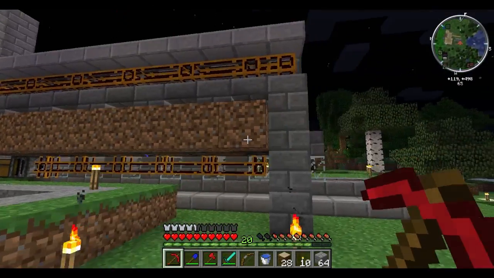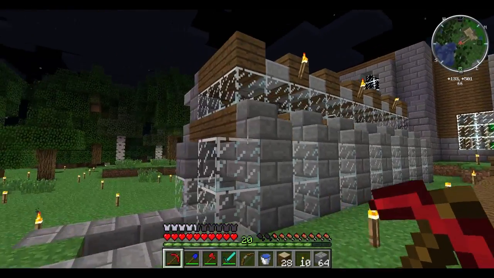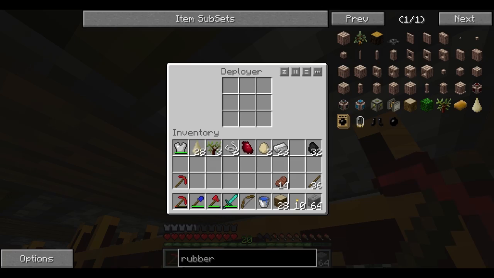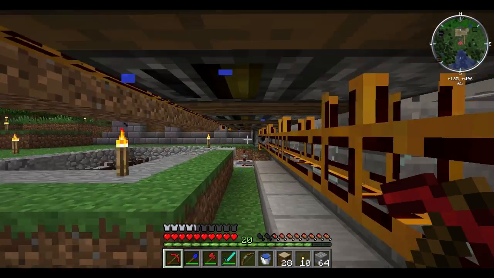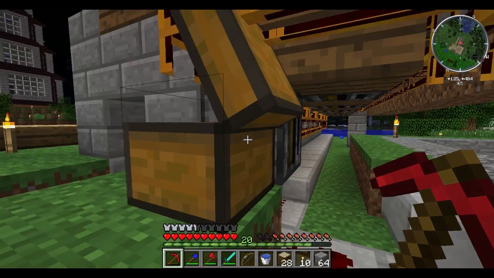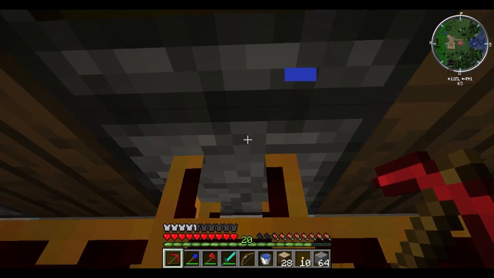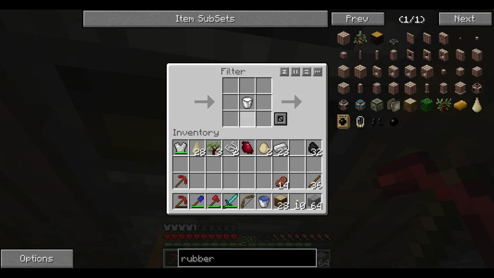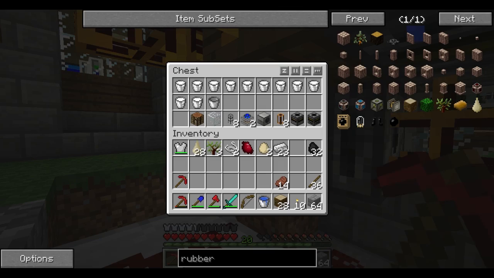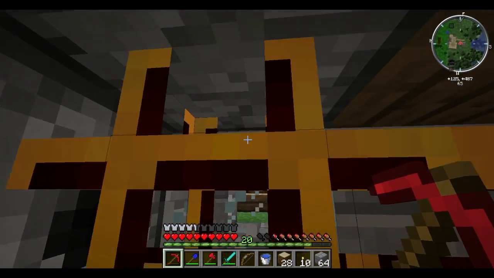Let me show you real quick the cow breeding, milking station, cells, whatever this is, our cow system. It's a little bit different than what we had before. Right now we've got deployers on the bottom, and there should be buckets. Oh, you know what? These buckets are actually all full because I was testing. What we've got is our deployers on the bottom that the buckets will be in to milk the cows, and then we have the filter here which will take out only the milk buckets, and that'll send them down along into our chest here, what you see. And then this filter will pull out the regular buckets and fill up the deployers.